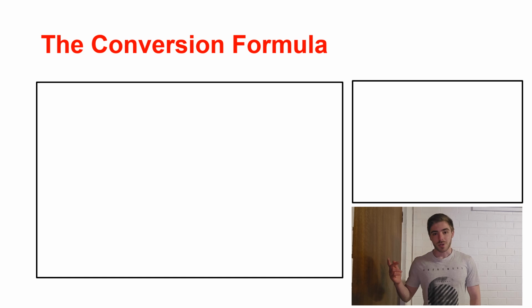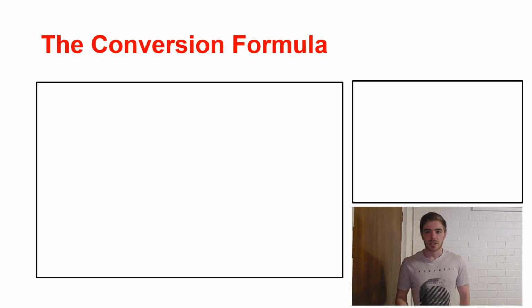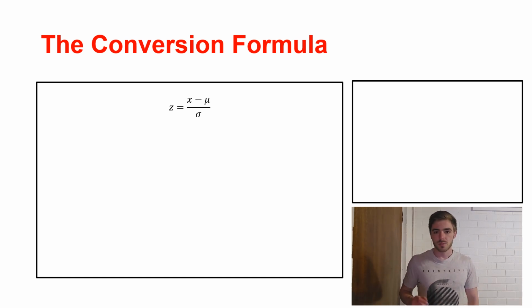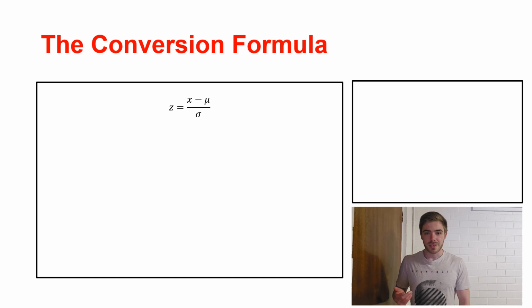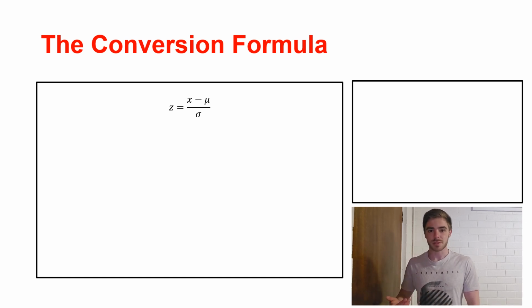The vast majority of questions that come up with the standard normal distribution are going to involve this equation here, which is actually a multi-purpose equation. In its current form, all we're doing here is converting our x value to an equivalent z value, as long as you know the mean and standard deviation of your normal distribution. But it also has another purpose, where it can be used to solve the statistics. This is because you can rearrange this equation to have any of the variables as the focus. So as long as you have 3 of the given 4 variables, you can solve for that fourth unknown one just by plugging in and rearranging for that variable. We're going to look at a few examples as to how this works.